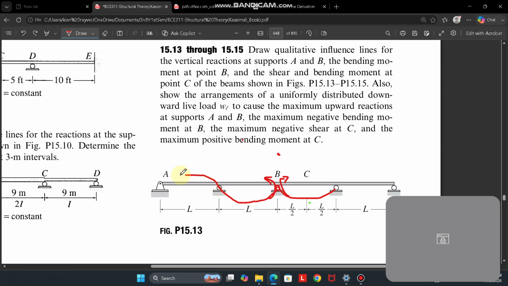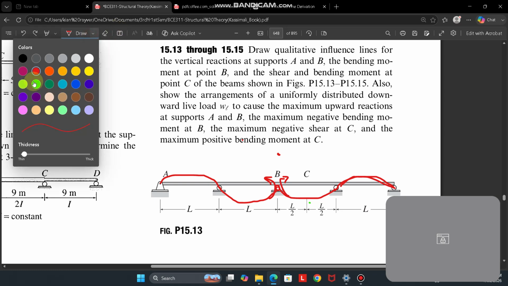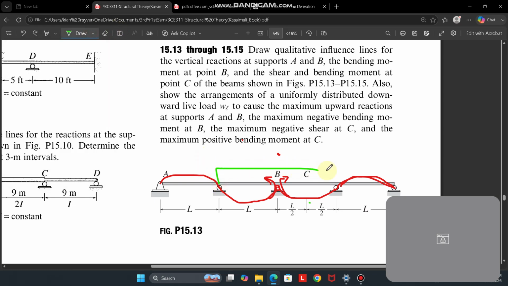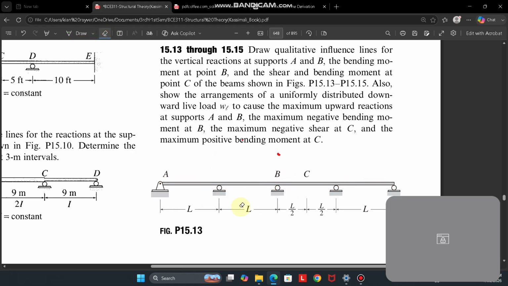And if we're just going to do this normally, we just attach it. We just draw it, because it's a continuous beam. And that's what it looked like. Now we want our negative bending moment. Basically everything that has a negative there, that is where we input our span of live load. So next, what about our maximum bending moment?